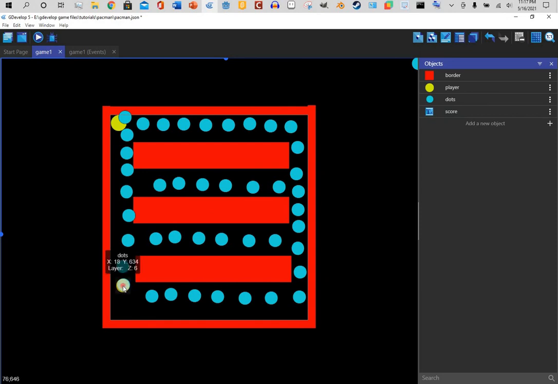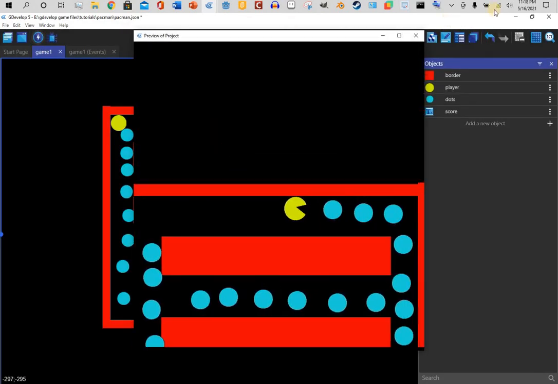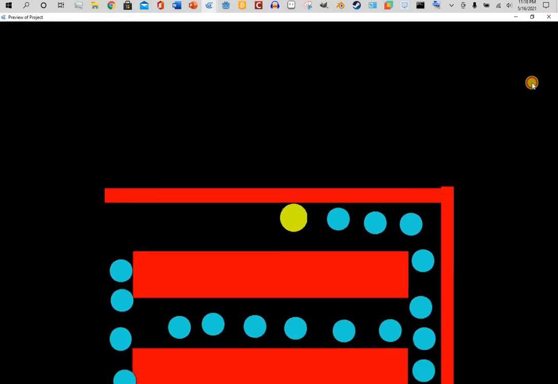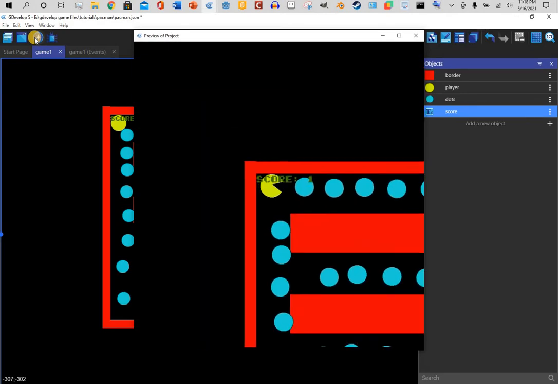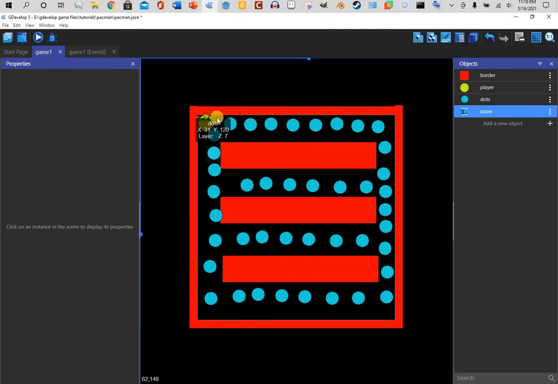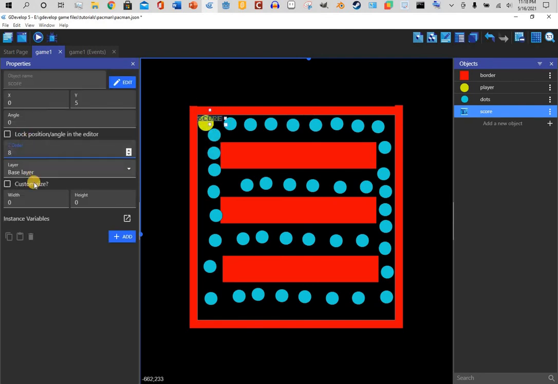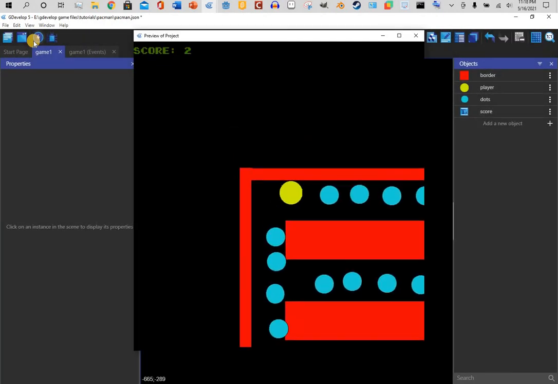There we go, and Pacman can now go around, and, yeah, I kind of messed up somehow. Now Pacman can go through and collect the dots.